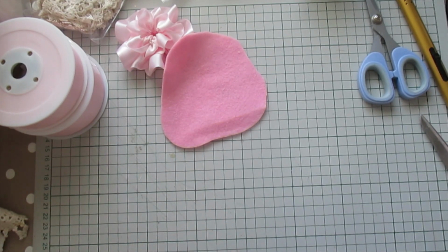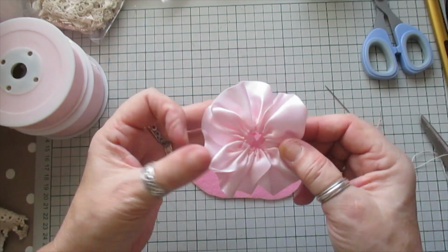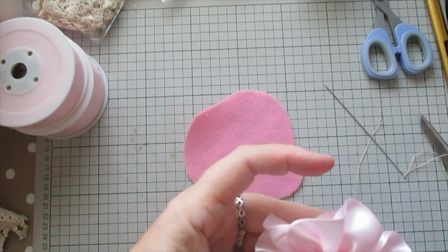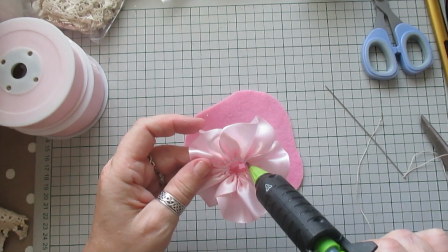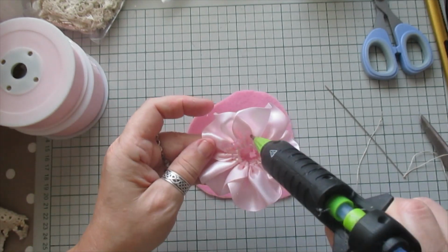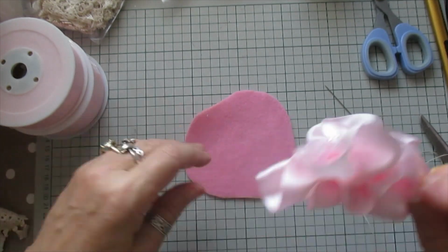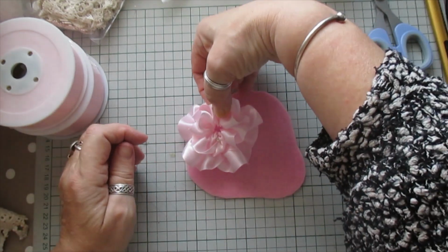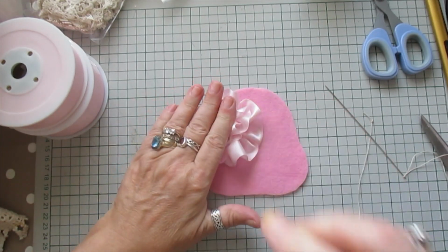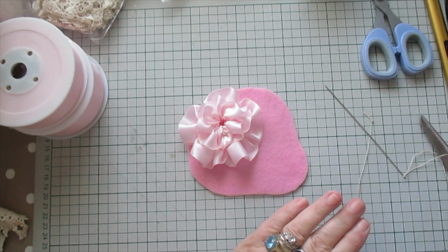Now, I want it shades of pink. So I'm going to put this on first. Let me just make sure this is stuck. I'm going to do it a little bit more like that as well, just to make sure it's held down firm. I'm going to put this in this corner here, like that. I'm going to use a nice big pearl like I did the other day. I'll see if I can find one.